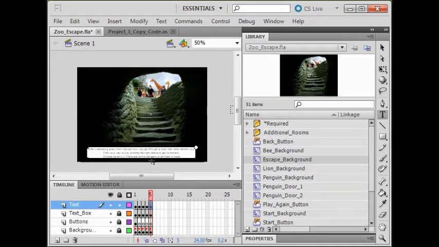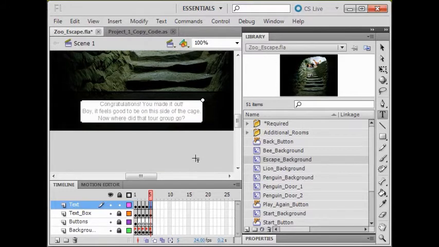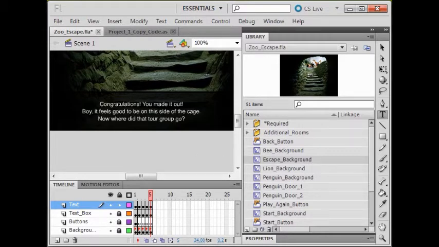Maybe I'll do a Control A again. And then I just do a Control V to paste everything. Once again, I'm going to zoom in, make sure I did it right. Okay, that's good. So we're all done with the copy text. So now I'm going to padlock this layer.